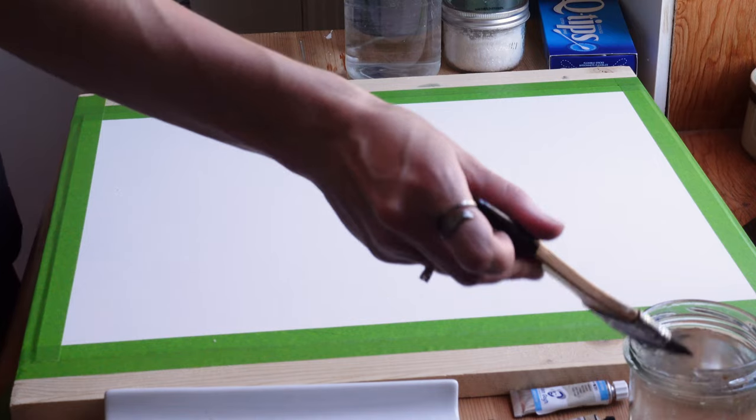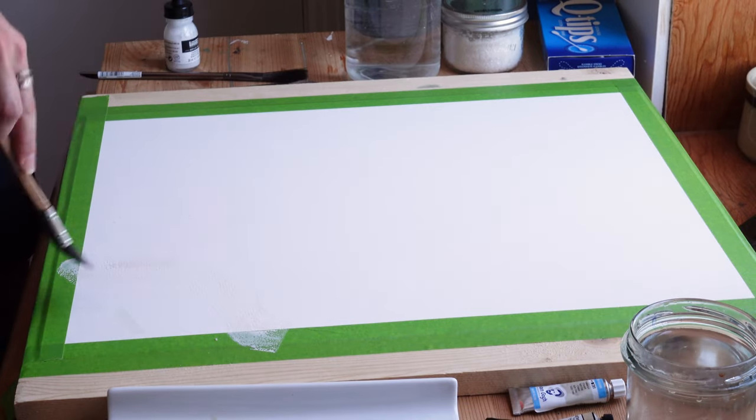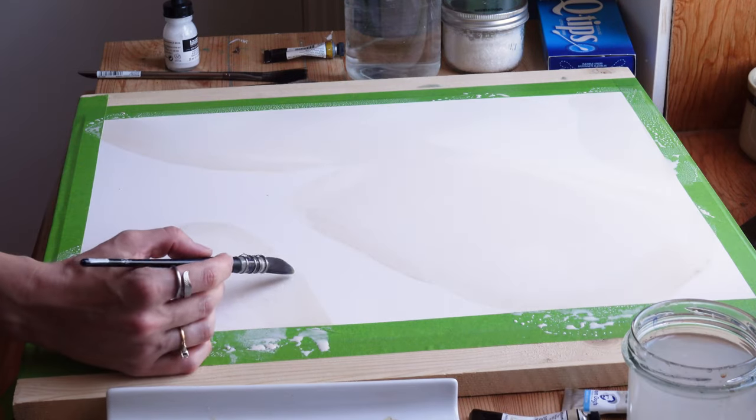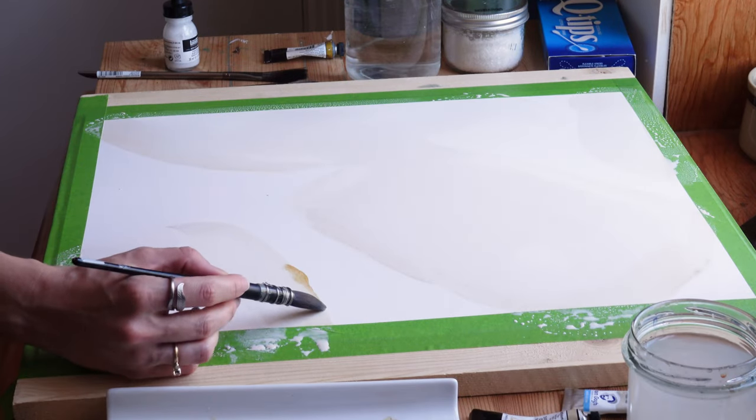This is a completely different shape, but so far I found that it works really well. I did a test not too long ago, but this is the first time I'm going to use it on a big painting like this.